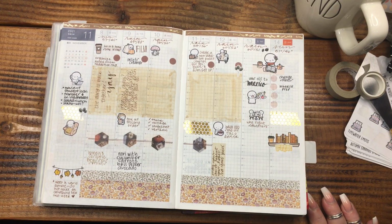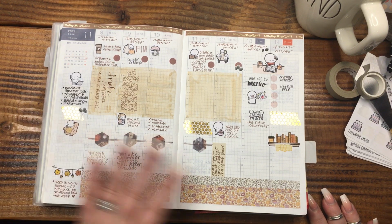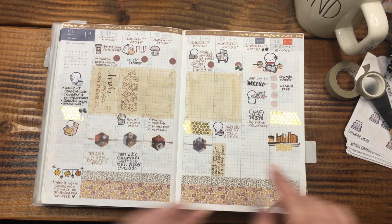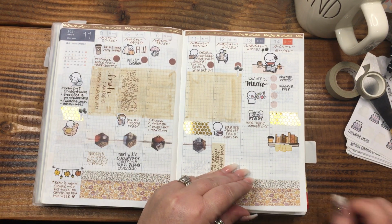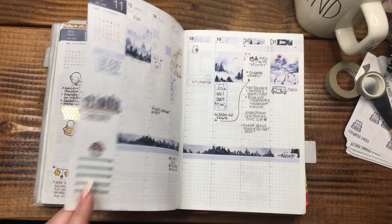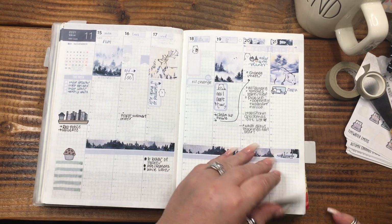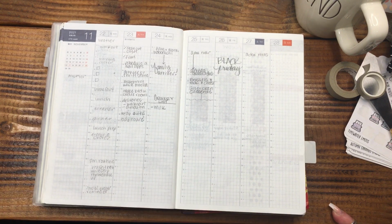We are back to, I'm going to say this is minimalist, but it's really not because I've got a lot of things going on throughout the week. I do like this sideways writing. I started doing that just to kind of touch base on how my day was going, but then I stopped. I wonder if I should go back to that because I do like that. Next time I go through this, or maybe I'll watch it back with you guys, and I'll take notes of what I liked and what I didn't like. That way I can incorporate it.